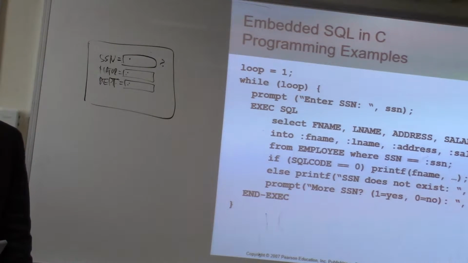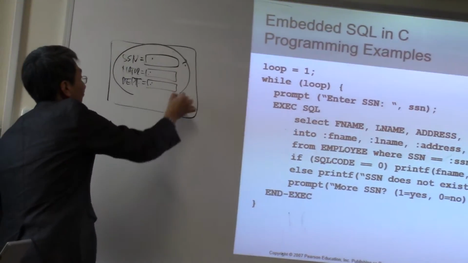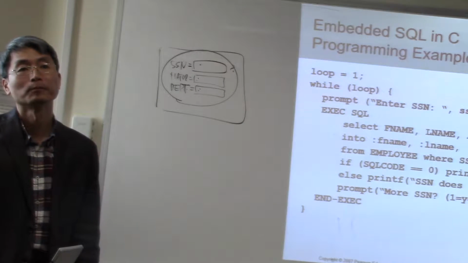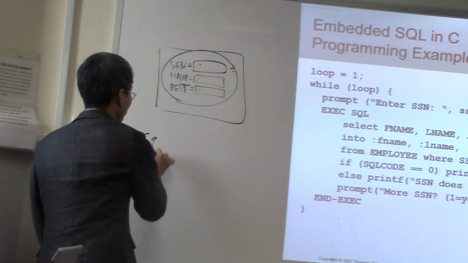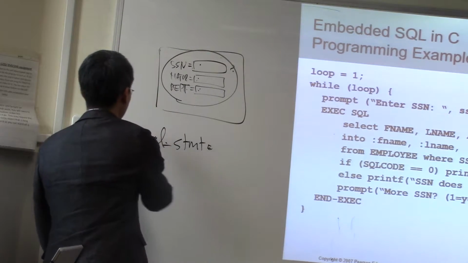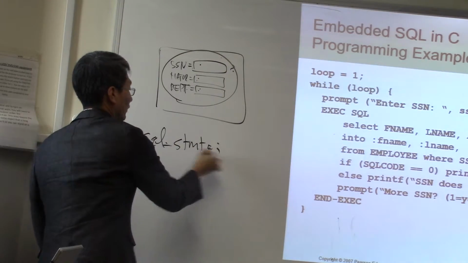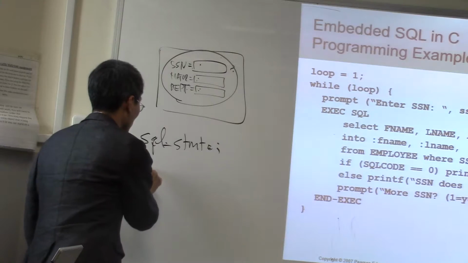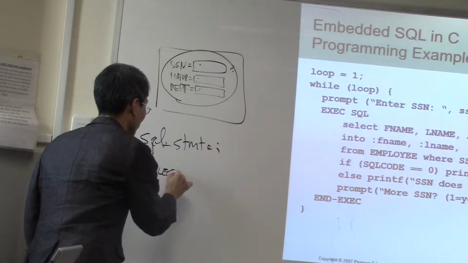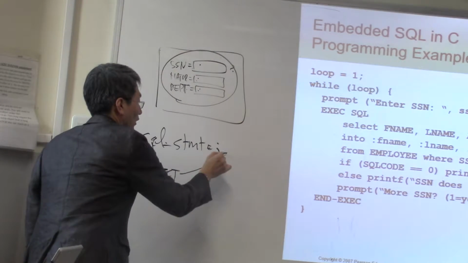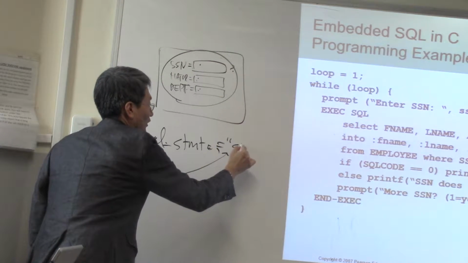Instead, we can use dynamic SQL. Dynamic SQL means that based on the input, we can dynamically change the SQL. How? First, we can define the SQL statement as a string. Okay? It's a string. So nothing. So first, select is a reserved word, so you can add this one. Select.